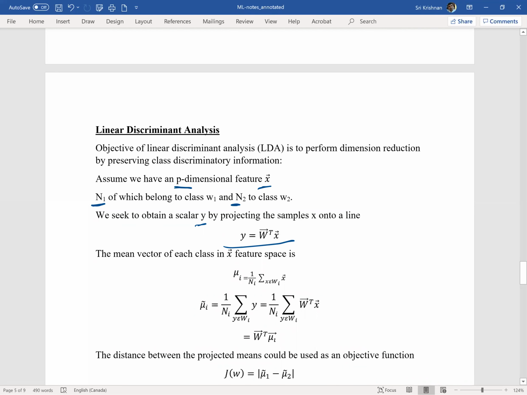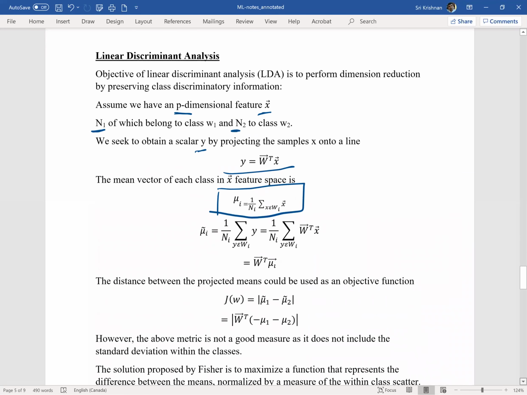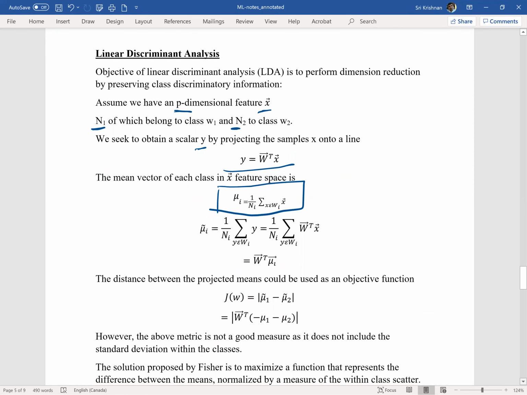Now we could also, for each of the two classes, in this case class 1 and class 2, W1 and W2, compute the mean, and the mean is given by mu i, or in this case mu1 and mu2, which is basically adding the samples X1, X2, X3 and so on, and dividing by the number of samples in each class, and you get the mu for each class. And while computing the mu for each class, we could also do that substitution, and basically now the mu i for each class is given by this notation, okay, this notation.